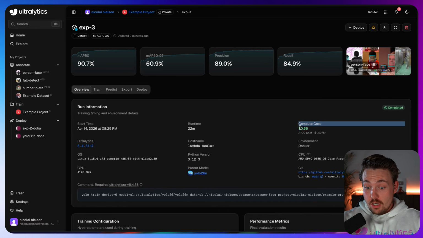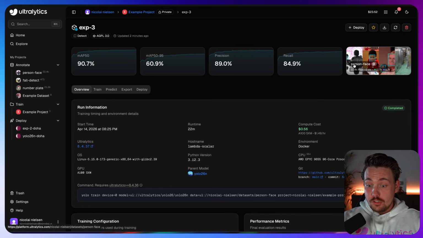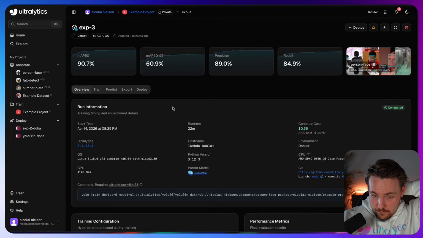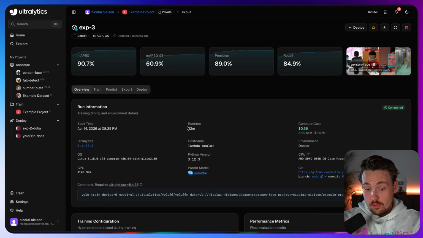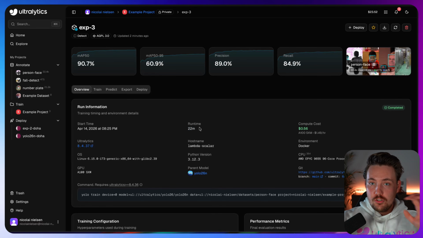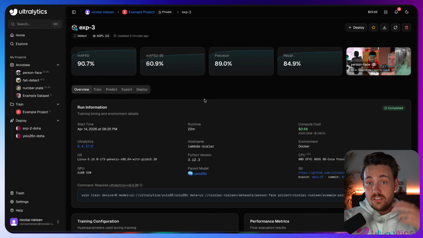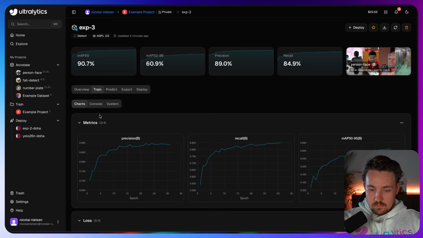So our face detector is now done training. Let's see here, it only cost $1 to train it on 22,000 images for 30 epochs, and we can see the mean average precision up at the top. It only took 22 minutes. So in 22 minutes, connect your dataset, train the model, export, use it in your own applications, and you can set up a pretty cool computer vision pipeline and project in probably 30 minutes. And while it's training, you can go grab a coffee or some water. So it's pretty nice to be a computer vision engineer.